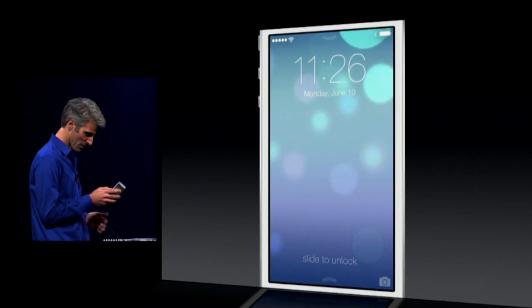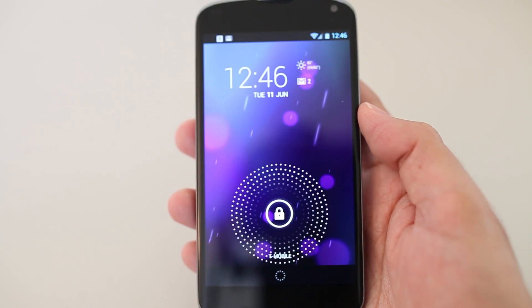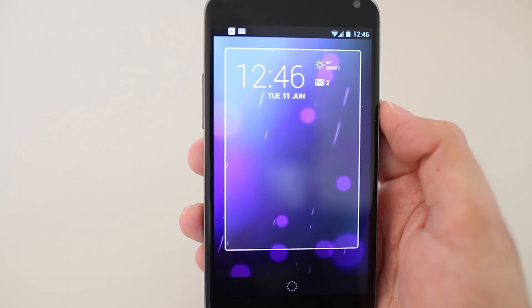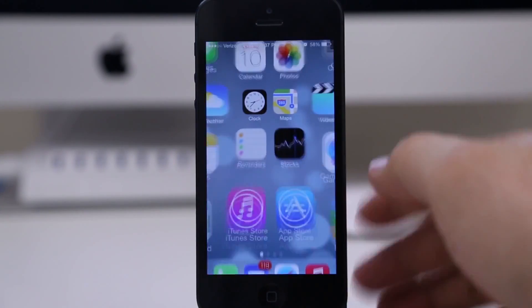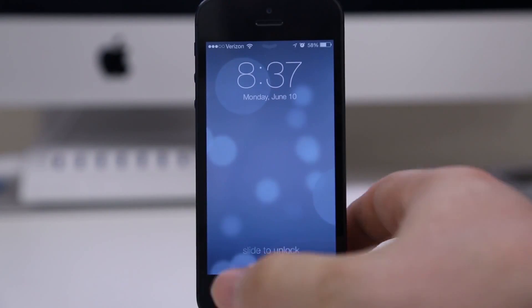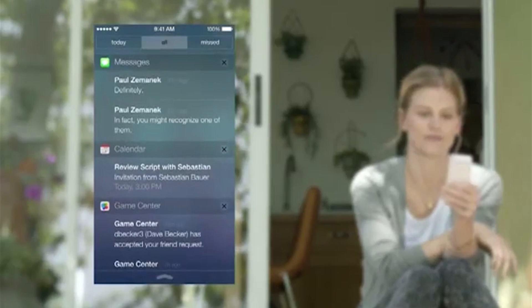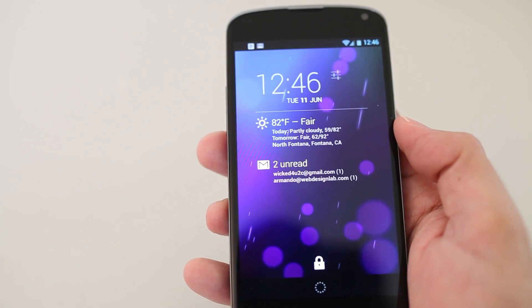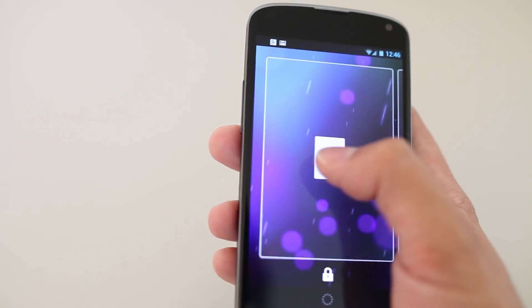Moving on to the lock screen, we see an almost identical replica of what was introduced in Ice Cream Sandwich. Apple calls this a dynamic background, but it's really a live wallpaper. It's too bad the dynamic background cannot be applied to your regular home screen, probably because it would cause too much lag due to that new multitasking capability. I guess we'll have to wait for iOS 8 when they finally get Project Butter. Another thing Apple is allowing their customers to do on the lock screen is access notifications. Of course, with Android, you are able to do that and much more — for example, you can add widgets, shortcuts, and even make it look like a boss. The possibilities are just endless.